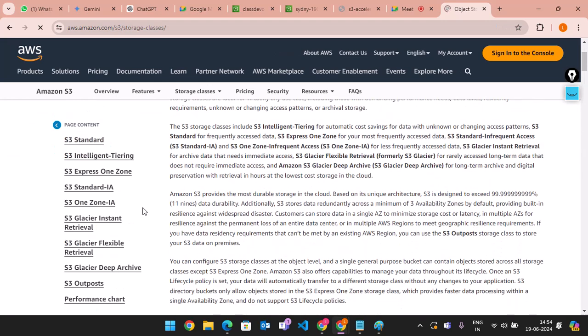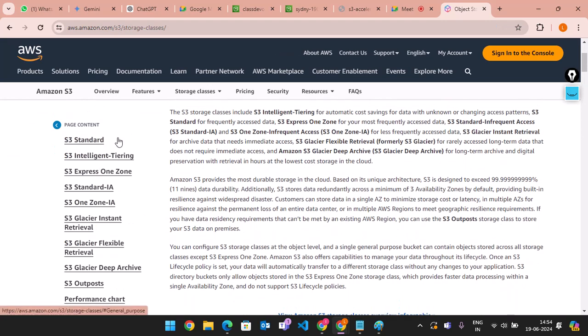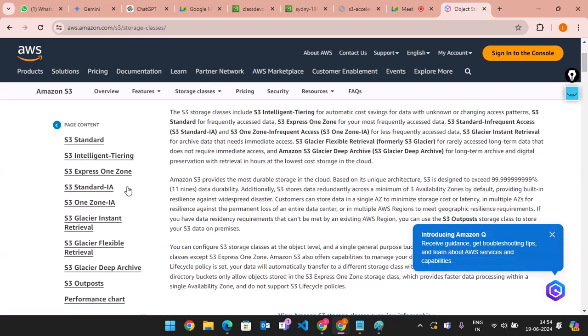See this, guys. We have S3 Standard, S3 Intelligent-Tiering, S3 Express One Zone, S3 Standard-IA, S3 One Zone-IA. Earlier we had only S3 One Zone-IA, no Standard-IA. It is a new one. Earlier we had the standard one.